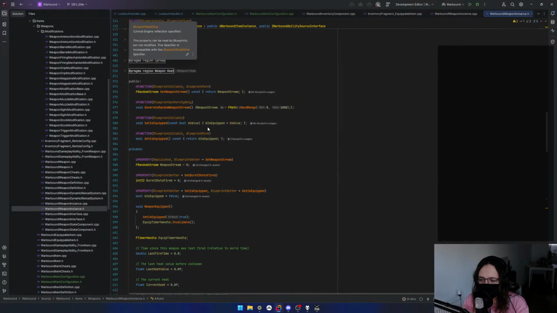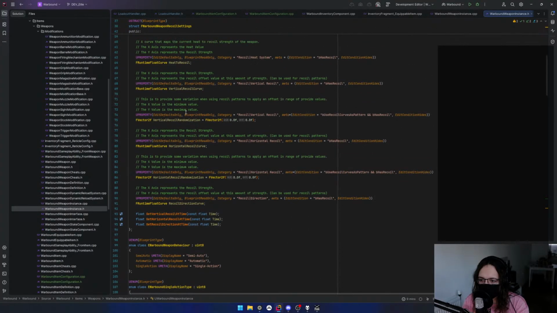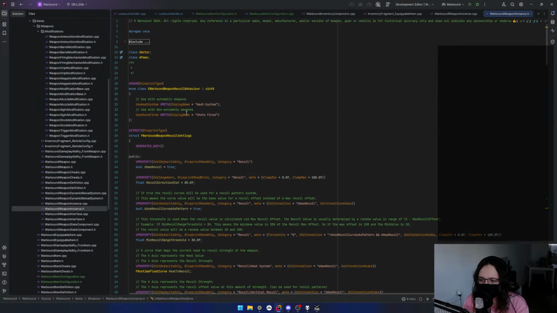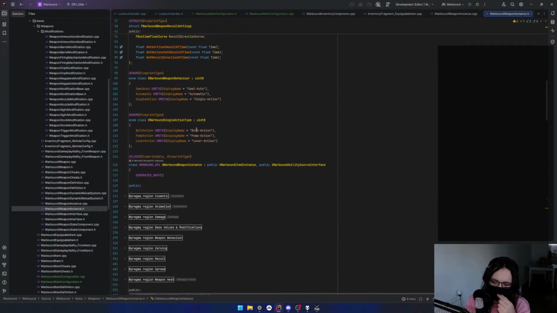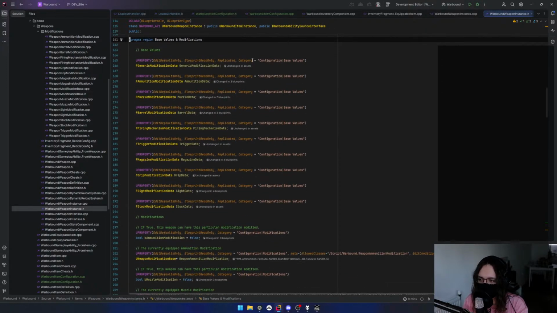So animations. Recoil. There we go, modifications.